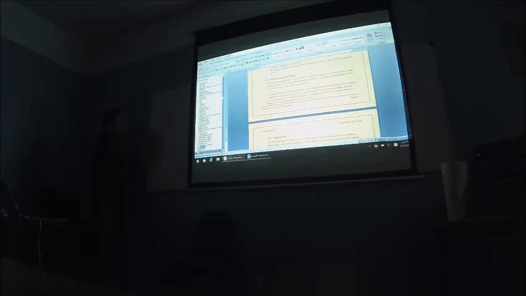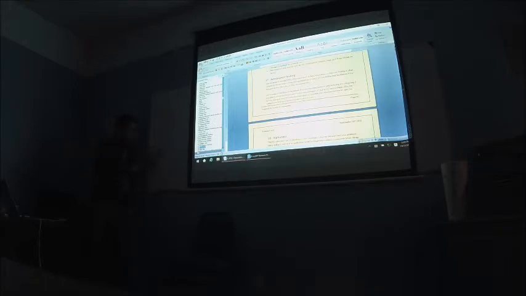RAM. Random access memory. When you buy a computer, it comes with it. Remember I mentioned 6 gigabytes or 8 gigabytes of RAM? Then you have read-only memory. Then you also have cache memory.